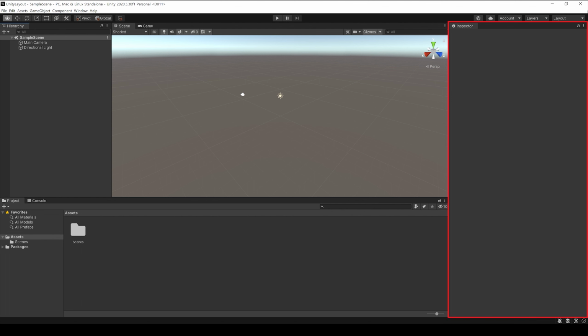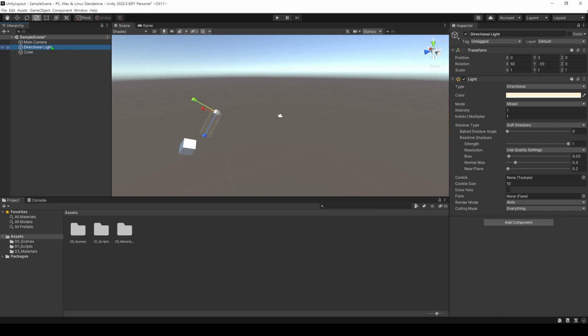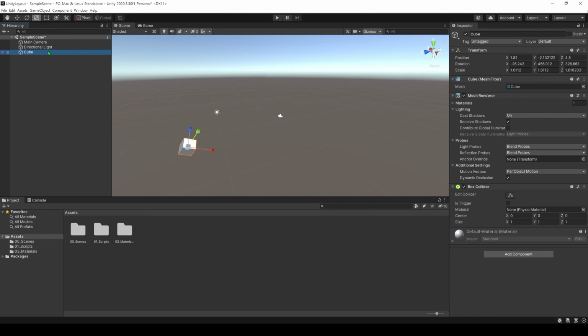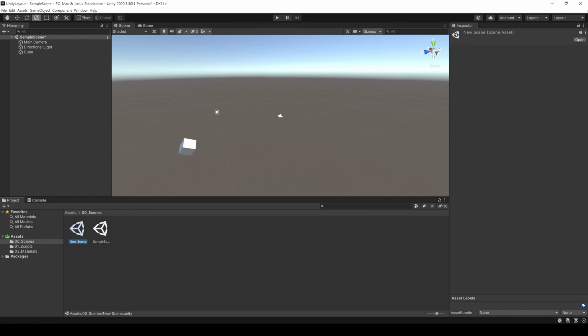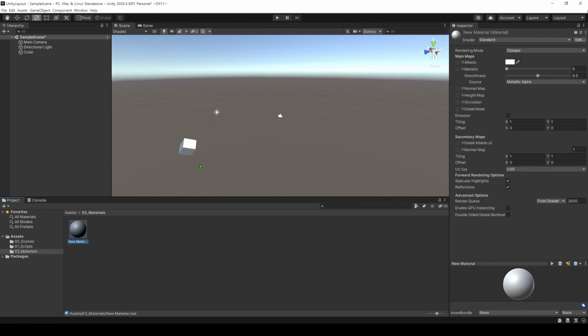The rightmost view is the inspector view. If you have a keen eye, you've probably noticed that the contents of the inspector view change each time you select an object while explaining the other views earlier. This inspector view serves to show the information of the selected object or asset when an object placed in the scene is selected in the hierarchy view or an asset included in the project is selected in the project view.